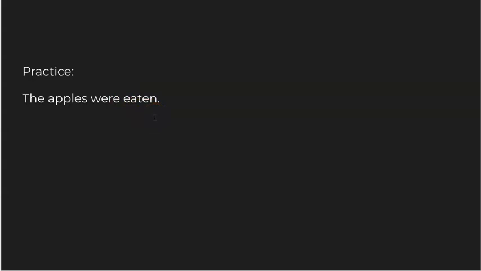A good way of knowing what the subject is: the subject is what does the verb. It is what does the action of the verb. So in this case, we don't know who's eating the apples. And so if there's no subject in the sentence, then you add one in. So again, step one is to identify the subject. Step two is if there's no subject, you add one in. So I went ahead and added in Huxley, which is my daughter's name, just for fun. So the apples were eaten by Huxley, added her into the end.